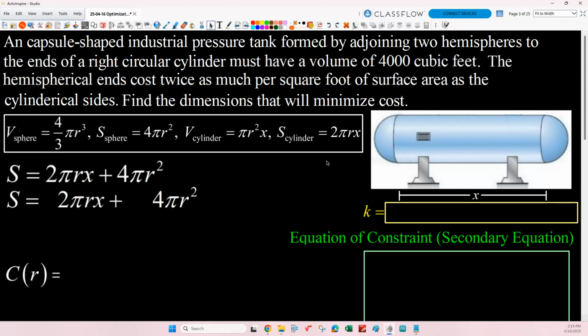Before we do that, though, let's look at the area component. Let's call the width of the cylindrical part of the tank X, and let's call the radius of the hemispherical caps and the cylinder R. So let's draw that on here. This distance from there up to there is R. Okay, then what's the combined area of the two caps?